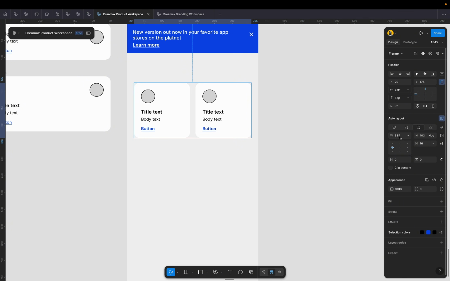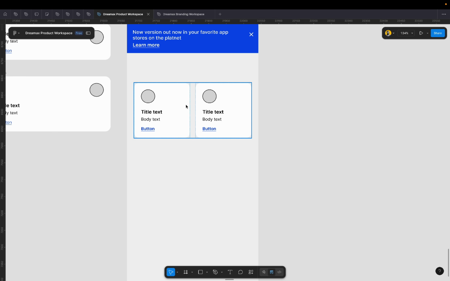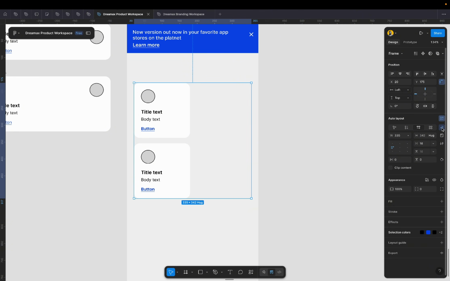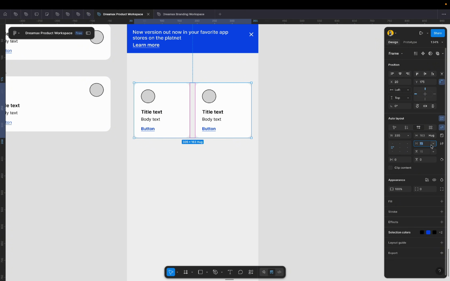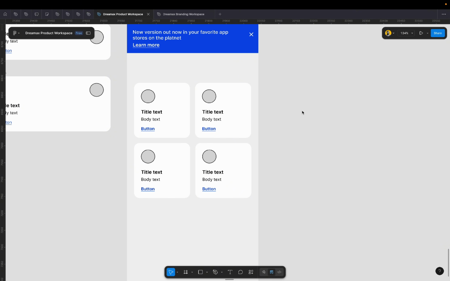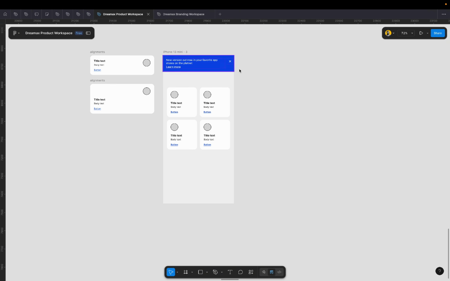First, we have a fixed width for the width of this container itself that I just selected. And next, you need to click on wrap. Wrap will allow the element to wrap to the next line. And because I have hit wrap, it means that 16px in spacing cannot work for this. So I need to reduce it to 15, and you see that it went back to that position where it was before. Now, if I duplicate any of them, it's going to go to the next line. And this is how we've been able to achieve this.